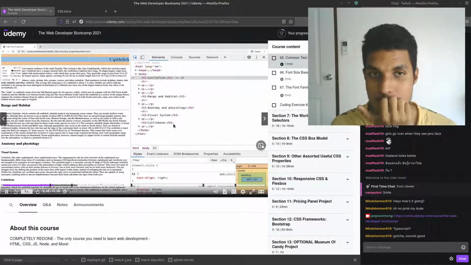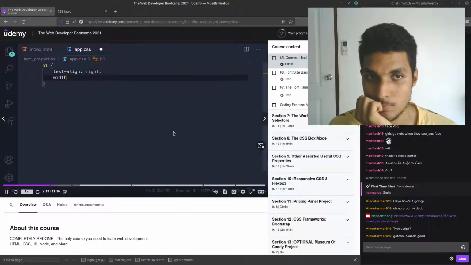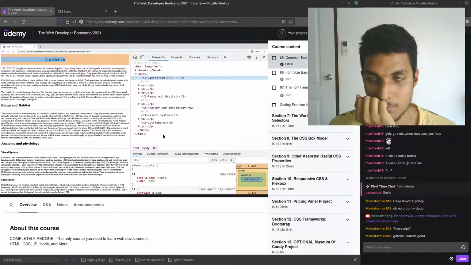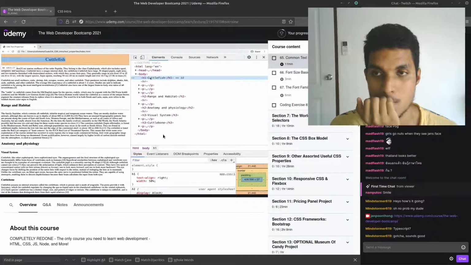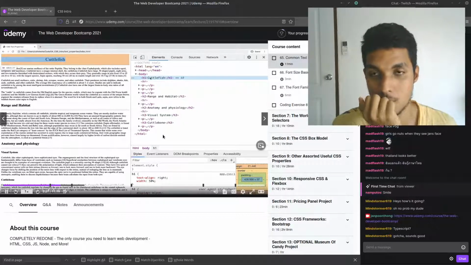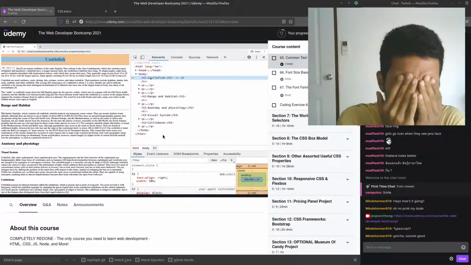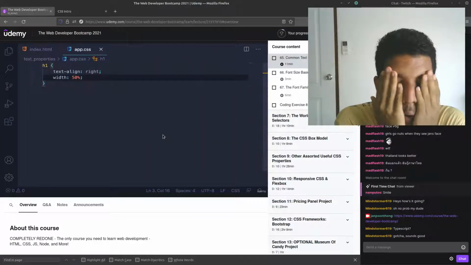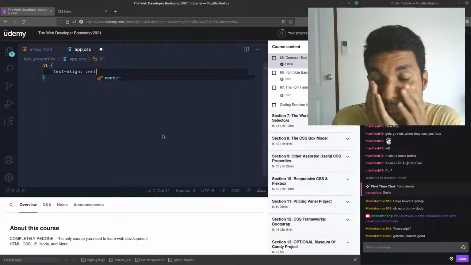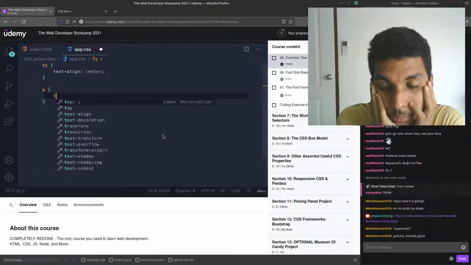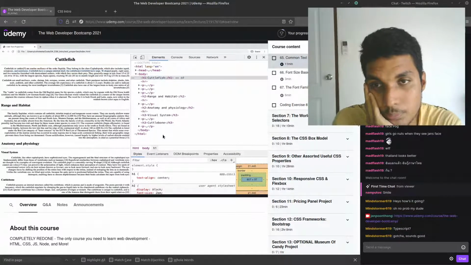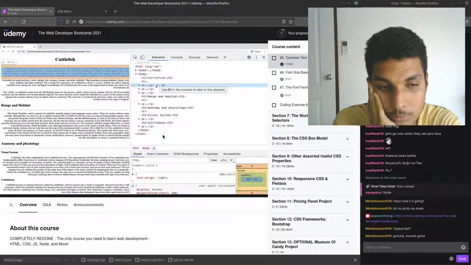I gave this H1 a width, which I recognize we have not yet covered, so don't worry about this. I'm going to give it a width of 50% of the page. Okay, now this is still aligned to the right. Can you see that blue box there? That box only goes halfway across the screen. So text align is not going to move the entire H1 around. It only operates within the confines of the content for that H1. Or for a paragraph, it can do the same thing. So I think I'm going to go back to center align here. I can do paragraphs, text align, let's do right. And now they're all aligned to the right of their respective paragraph content boxes.